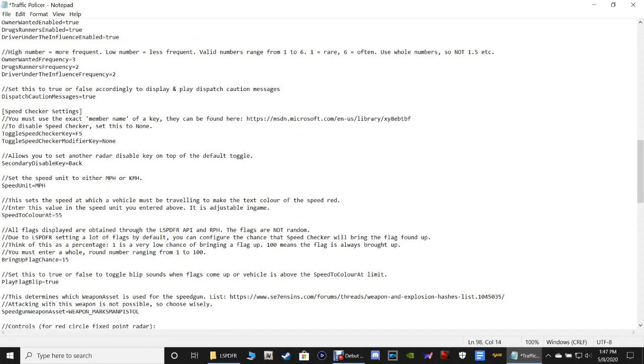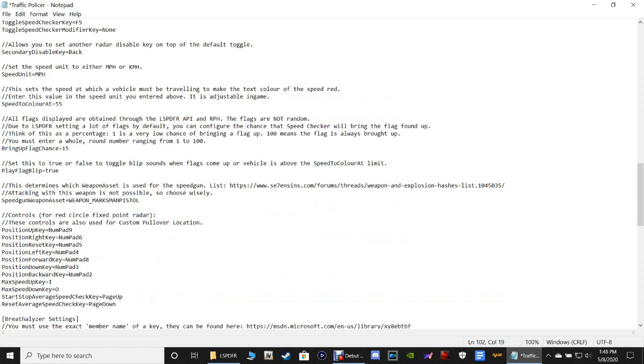Now this right here sets the number of your speed radar as to where they're going to get flagged. So in other words, if the speed limit's 50 and you've got your speed limit set to 50 miles an hour, okay, so let me put this at 50. Just say I've got my speed radar set at 50 miles per hour, and somebody comes flying through doing more than 50, it's going to flag them, which means it's going to turn red and tell you that somebody's speeding. By default, guys, I think it's set at 70, I'm pretty sure. But I leave mine at 55. You guys can change it to whatever you want. I like mine at 55 because that's usually the normal speed limit for, like, city roads and highways and stuff. So I leave that at 55.